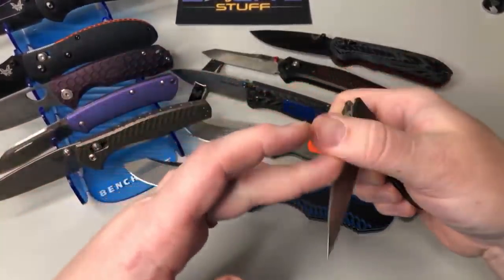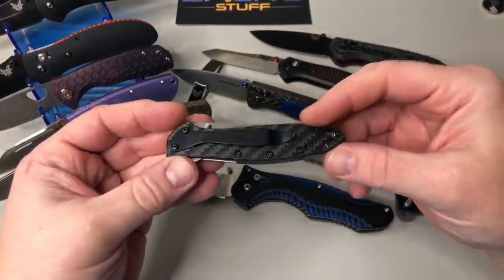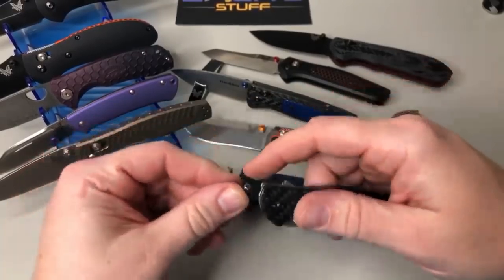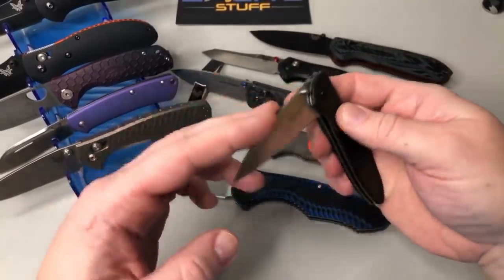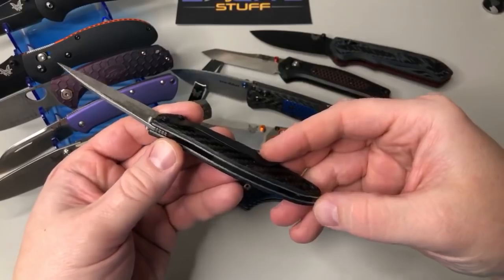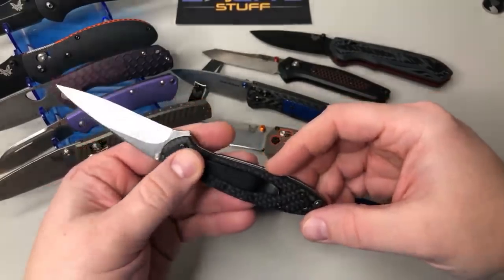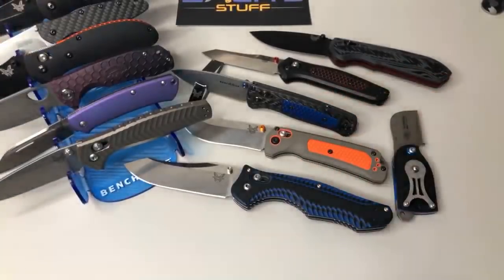I had an opportunity that popped up, and somebody was going to the Kershaw knife sale. They're like, do I have a Benchmade Phaeton? Funny you asked that question. I was contemplating one of those today, but I did leave Benchmade without buying a knife today. I bought one yesterday, so if you saw that, it's this one right here. You're a Benchmade rep, kind of like Zelric is for a Benchmade rep? No. I'm like the unofficial Benchmade rep.